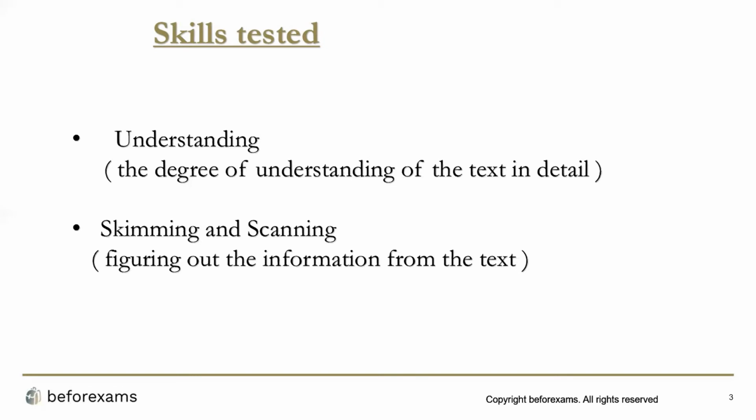So you have to figure out that key information. Basically, skimming and scanning means to read the whole text carefully and quickly. If you keep on reading the text and give too much time to it, then time will go just like this and you will not be able to attempt all the questions, that is, 40 questions in total. So you need to skim and scan, that is, check what the important information given in your text is. You can mark it, get the central idea of the text, and then find the answers. In short, skimming and scanning is to read the text by figuring out the important information given in it.